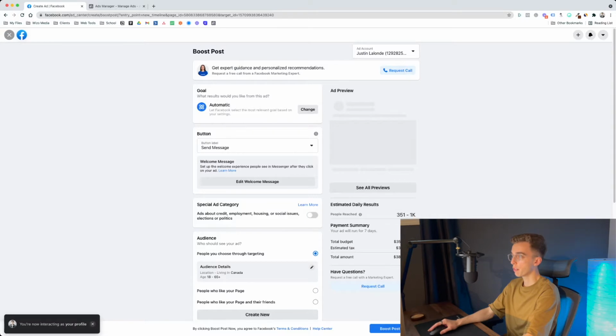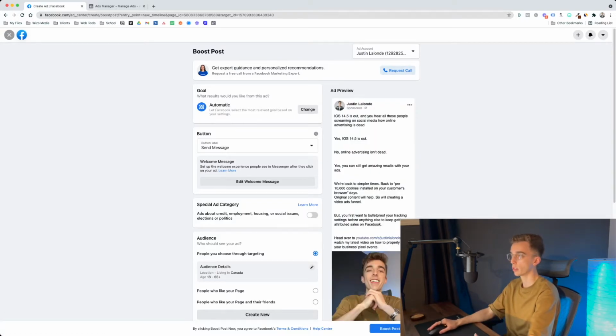First thing first, Facebook tells you essentially that if you need guidance, you can request a call from one of their experts. This definitely can help you get a little bit of guidance. They're not really going into details. Having done that in the past, they're not really offering that much in-depth help, but it could still be a good option to learn how to navigate the app and maybe get a little bit of guidance from a Facebook marketing expert, directly from their in-house team.